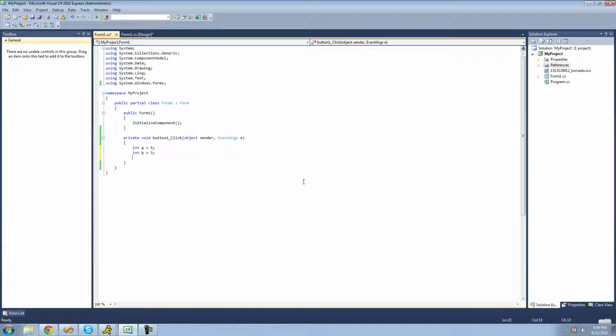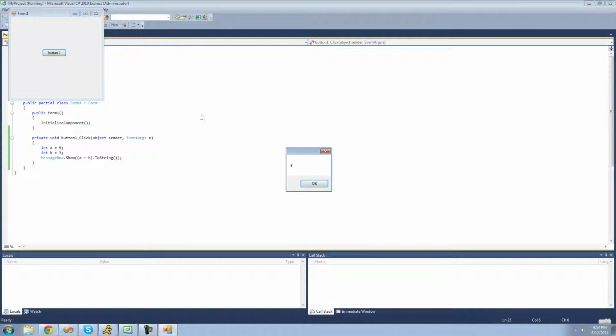Alright, so the first operator that I said we were looking at was just addition. So we're just going to display in a message box a plus b, or 5 plus 3. So we're just going to say MessageBox.Show, and then we're just going to do a plus b, and then we're just going to convert that into a string. Alright, so let me explain this right here. So basically what I did is put a plus b in parentheses, so that what it will do is first add a and b, and then convert the sum of a and b into a string. So it'll add 5 and 3 right here, and then just convert 8 into a string, which is the sum of a and b. Alright, so we should just get 8 inside of a message box. Yep, perfect.